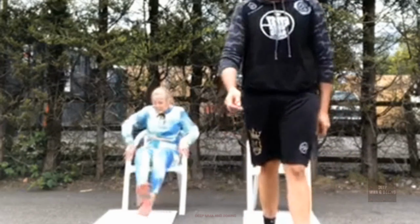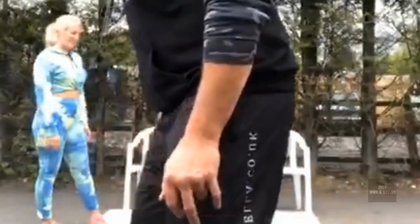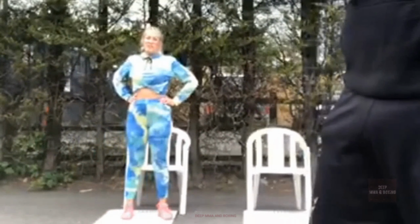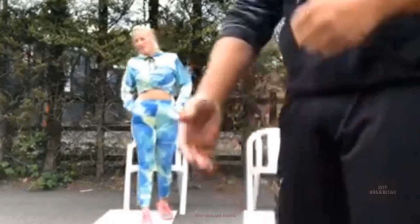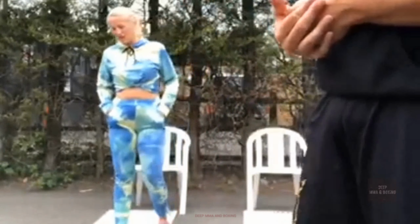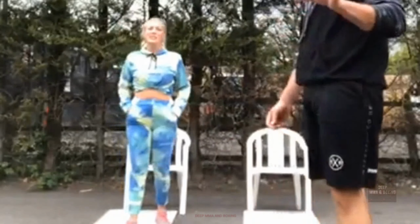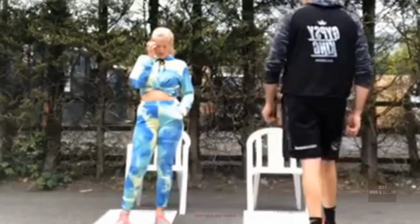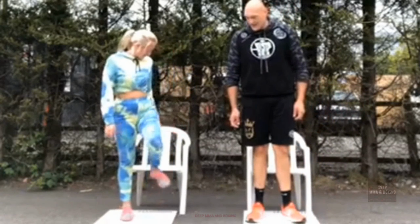Right. We're going to do, you rest your foot on the thing, you do single leg squats. If you haven't got a bench, use a chair like we've got. If you haven't got a chair, use your bed, use your sofa, use your stairs. Use whatever you can. Don't fall over. If you haven't got any of that, and you're living outside on the streets, but you've got a phone to stream this workout, then use a wall. No excuses. Right, we're just going to do 10 on each leg, and we're going to do it 3 times.